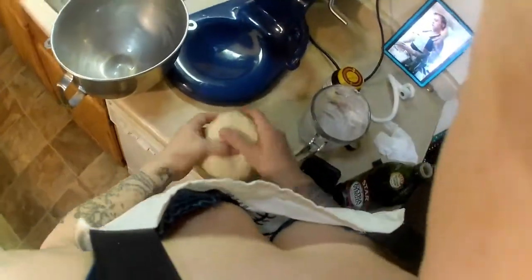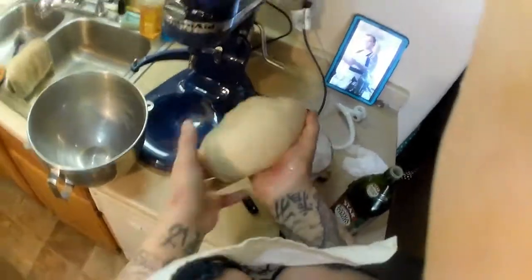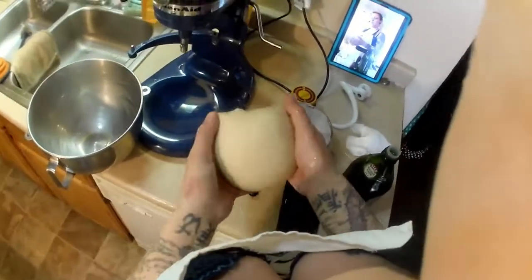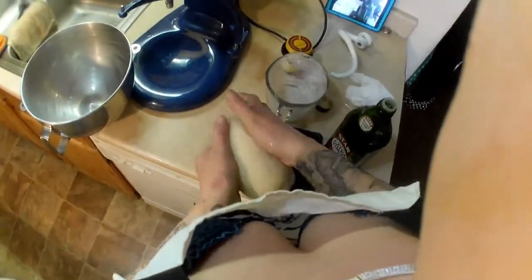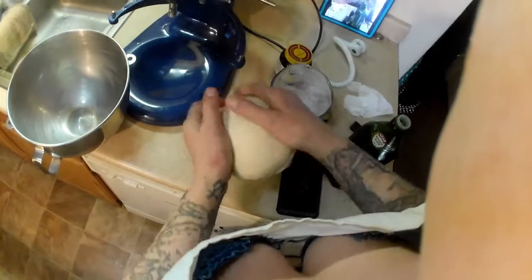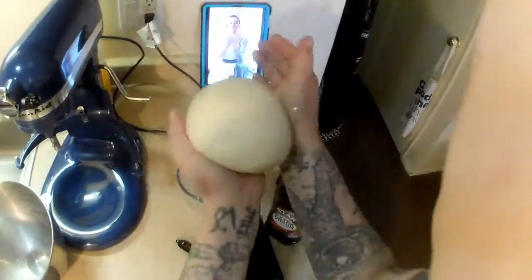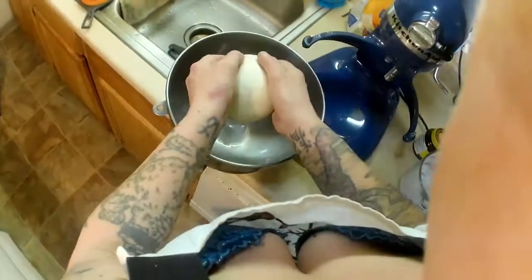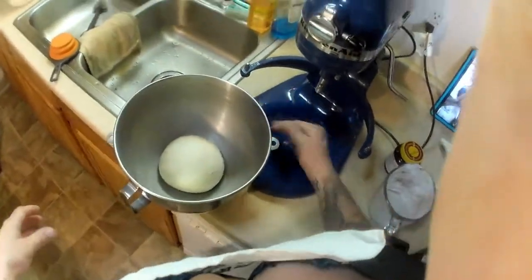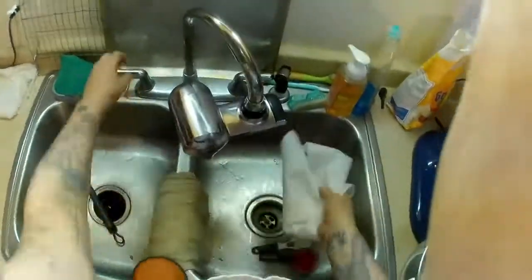And then I always roll my dough so that it is in perfect ball form and tuck it all under. So that is a nice ball, and just put it in your bowl, and then cover it with a towel or a wet paper towel. I'm going to use a wet paper towel.